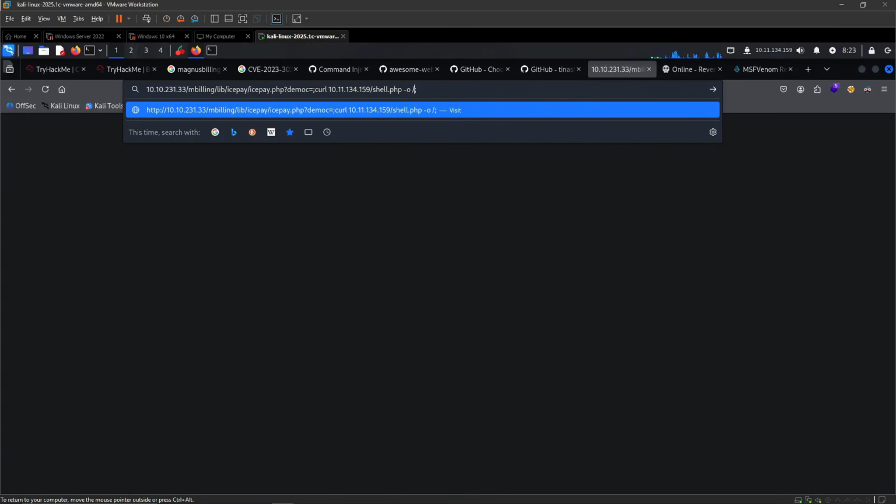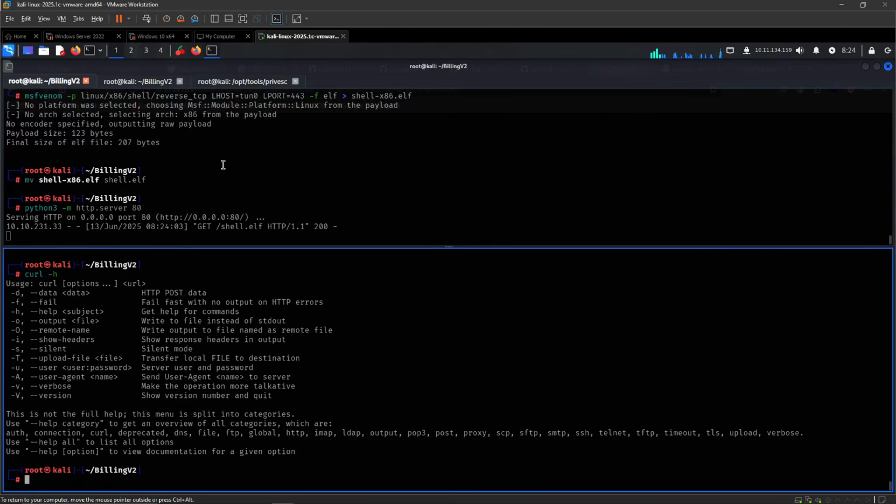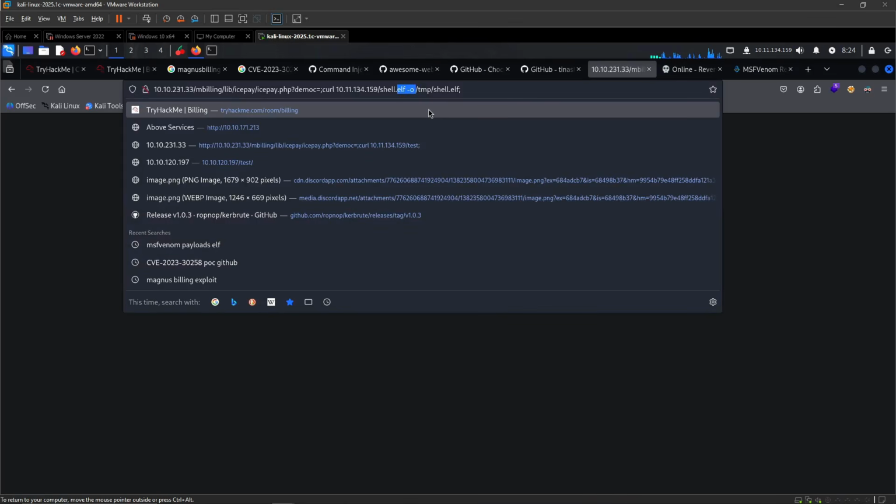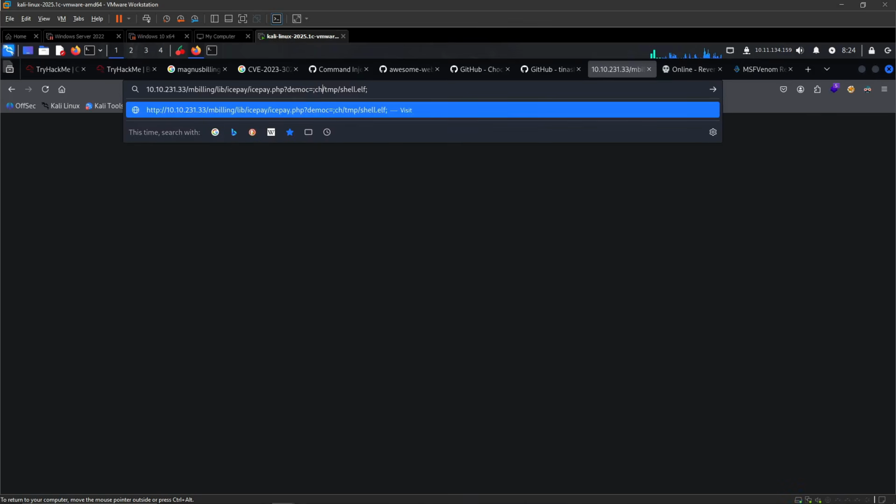We can put this in tmp, shell.elf. So let's just see how that goes. So that runs fine. Now I want to make this one executable.